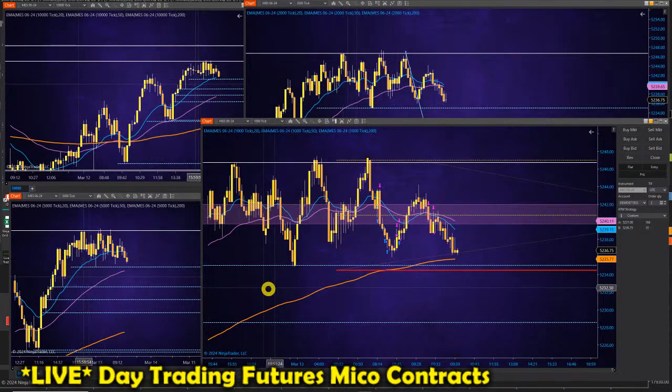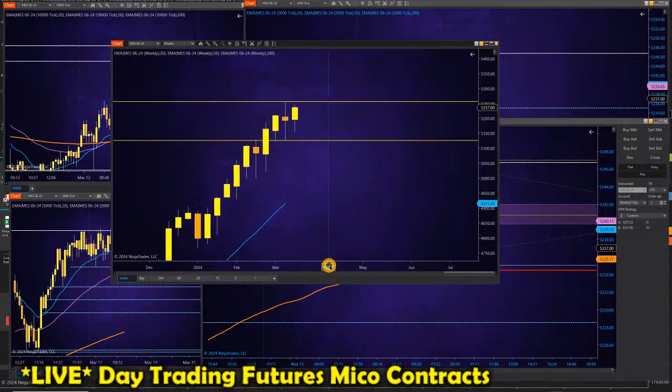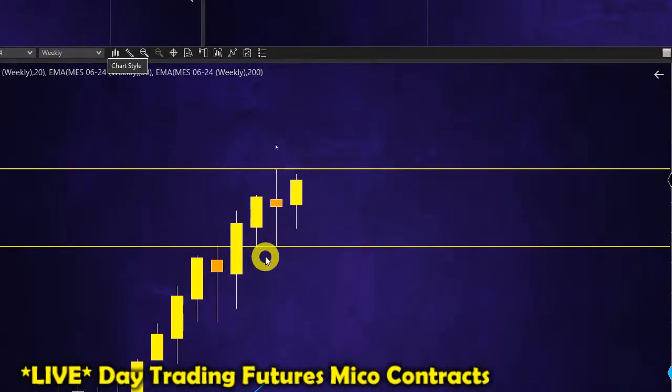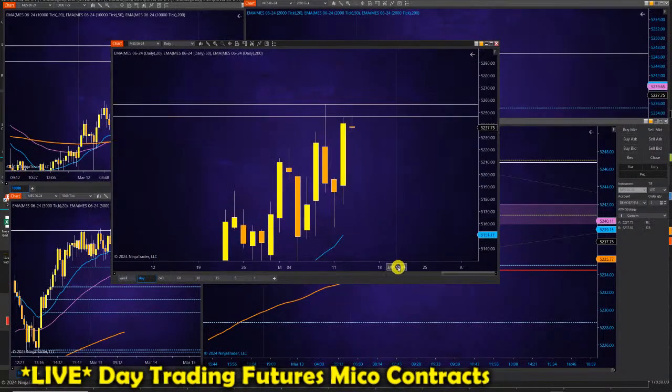So yes, we're using multiple time charts. We use all the way down from, looking for the daily bias. We have to go all the way up to the weekly to see what's going on in the weekly chart. We see right here that this thing probably wants to go over the top of last week. So we're biased to the long side. Looks clearly, this is not a hard day to figure out here.